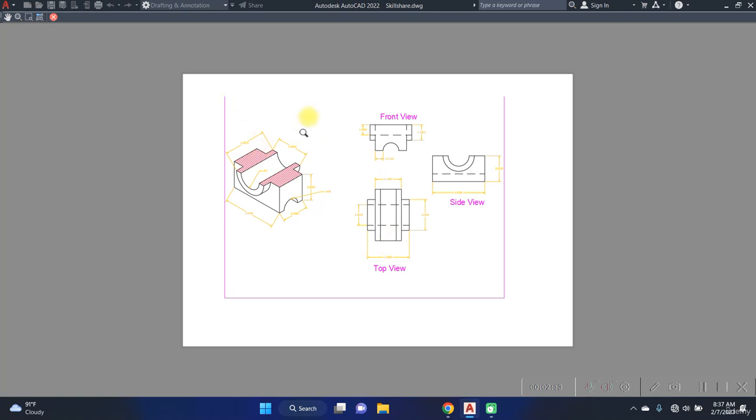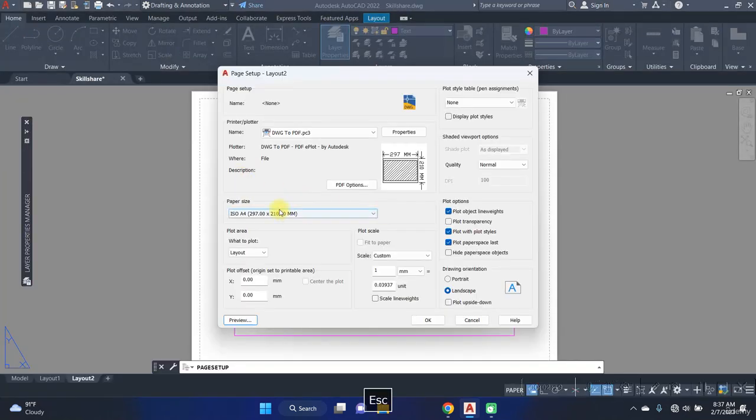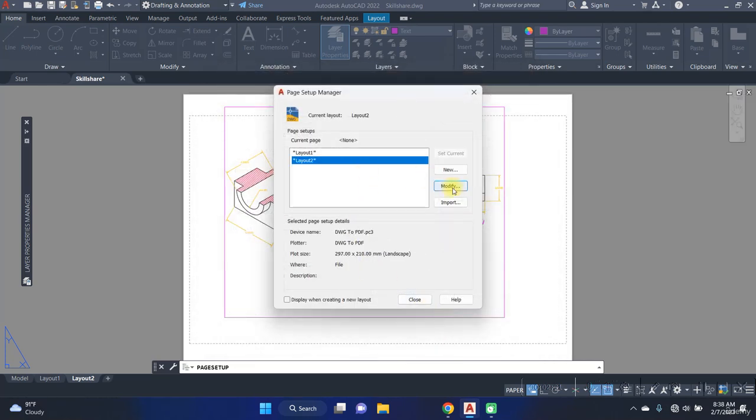So you can see this is not good enough. That's cut off at the edge, right? So I'm going to escape and go back. Then you might need to start making some settings on how it should display.